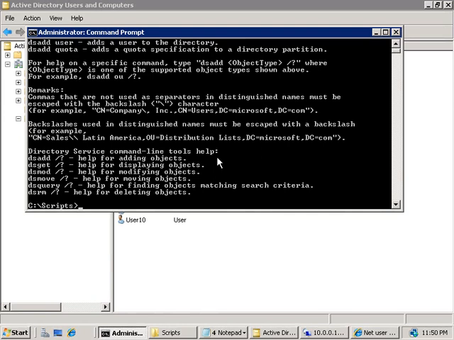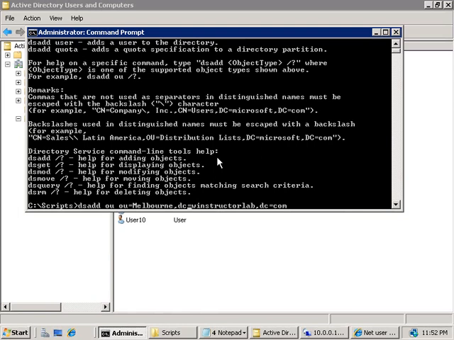Alright, so in this example we want to use dsadd to add in a new user account. But before we do that, let's start from scratch and we'll add in a new OU, and then we'll create a group, and then we'll place the user account in as a member of that group. So at our command line here, we're going to type in dsadd ou, and let's say we'll call this new OU Melbourne. So we'll need to add OU=Melbourne, and then we'll need to add in the domain component of winstructorlab and the domain component of com.